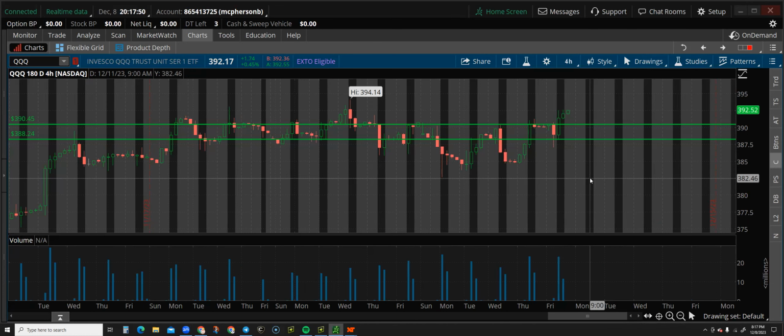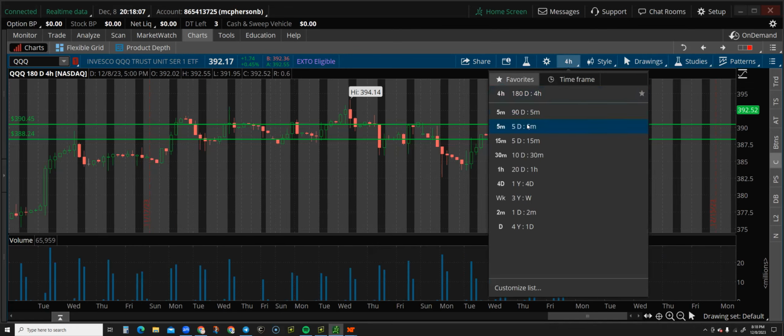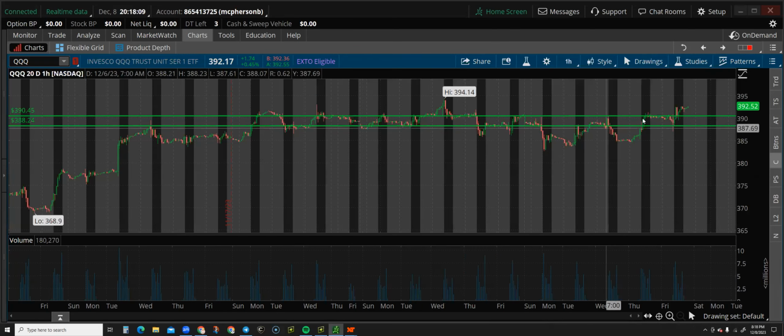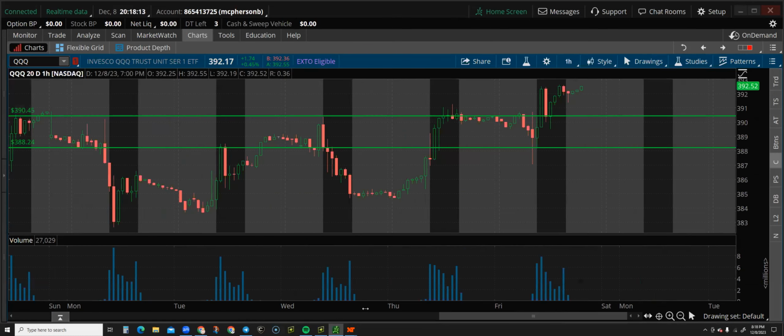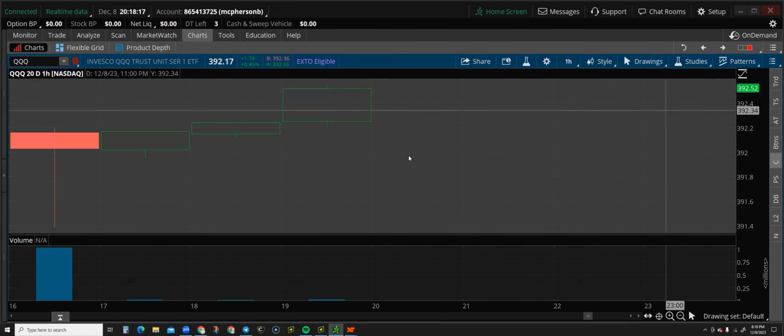Definitely data. Gotta catch that pre-market before the market opens. Yep, or anytime you get ready to trade, even if you miss your 9 o'clock, look to see what happened in the 9 o'clock hour and make sure that your bar is correct for the 10 o'clock hour. Because if not, your target will be off. You may anticipate you can go longer in a trade than you actually can.